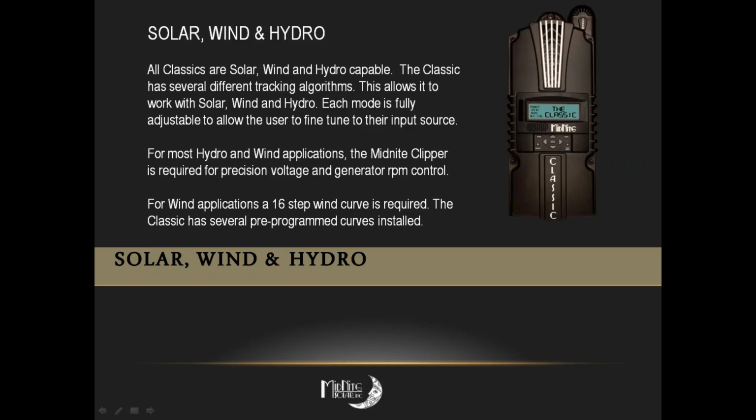We recommend in many cases the Midnite Clipper to be used for hydro and wind, and in as many applications we would require it. If there's a chance that the hydro or wind generator can over voltage the Classic, then the Midnite Clipper would be required for precision voltage and generator RPM control. You don't want your generator freewheeling, and we don't want the Classic blowing up. That ruins everybody's day.